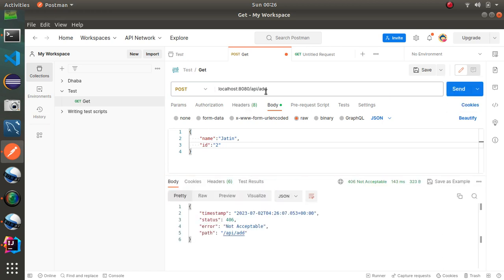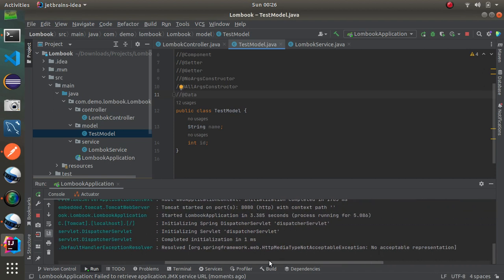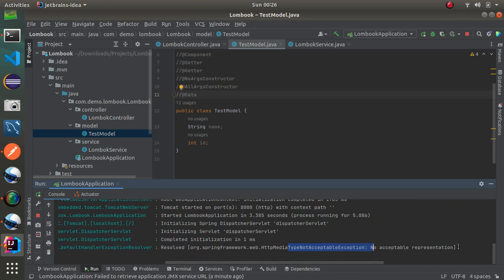Now I'm calling the add method, and you can see not acceptable, because we don't have setters and getters right now. I can show the error here as well. You can see type not acceptable exception, not acceptable representation. It means the representation is wrong.